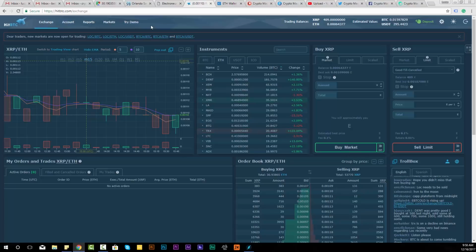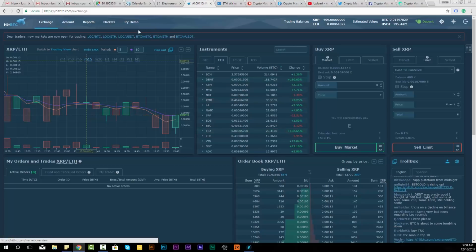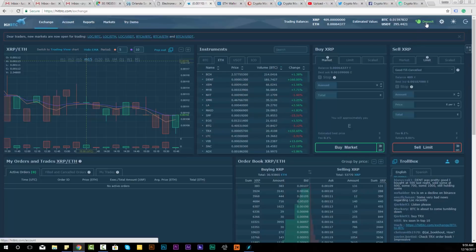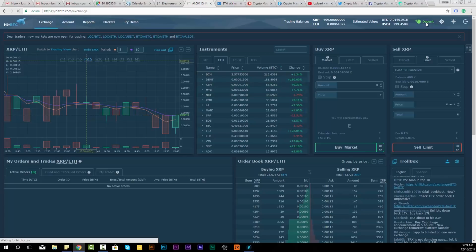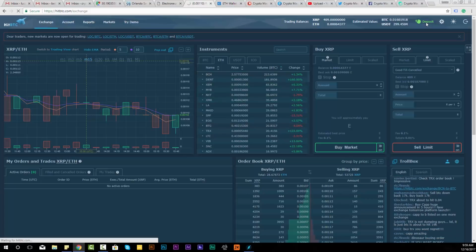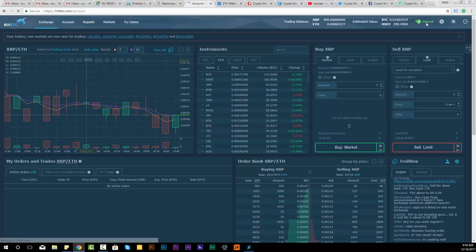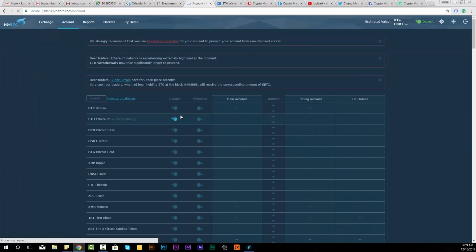It's just unnecessary. So how do we actually deposit? We're going to go straight up here. Once we've made our account, again, that's just email and password, nothing more. Go ahead and head on over to deposit. From here, they're going to give you a wallet on the exchange, and you just pick the coin that you want. If you use Bitcoin, hit deposit Bitcoin. If you use Ethereum, and in this video we're going to show you Ethereum, then we're going to hit deposit Ethereum.